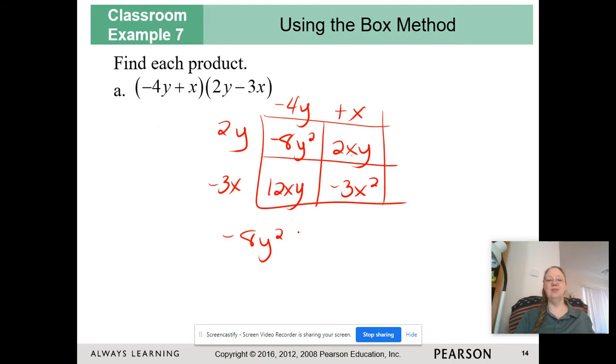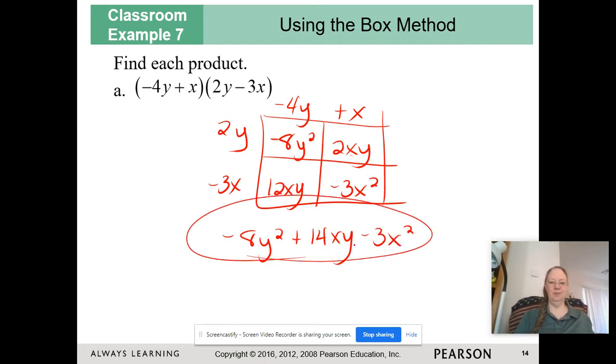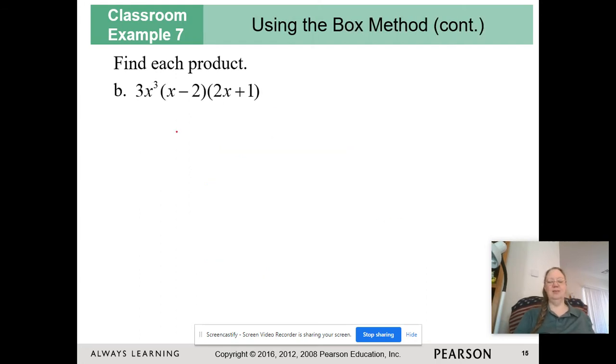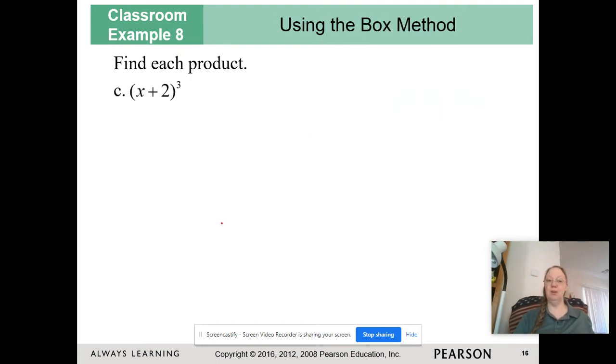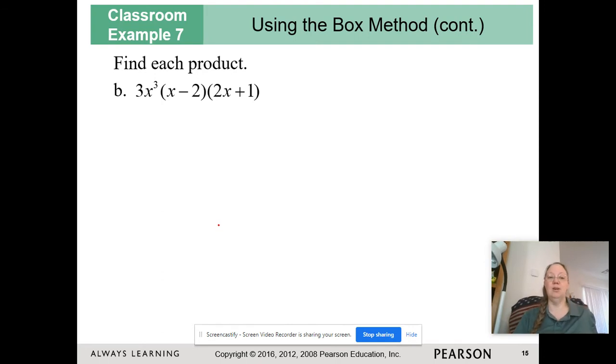So these will combine. They're both xy. So we have 14xy and this you're going to need. So if you skipped, make sure you come back to this. Yeah, guys, if you skip to this one, you need to come back to this one, and you need to come back to this one. These you need to know how to do. So, did I even end up skipping any? No, I'm sorry. I was hoping that we could skip, but we can't.